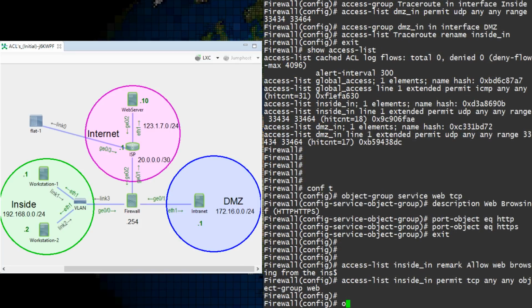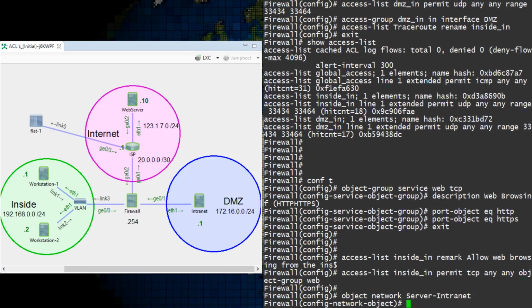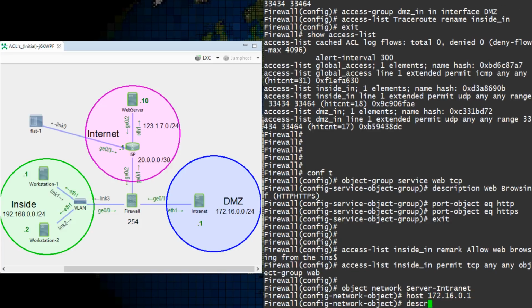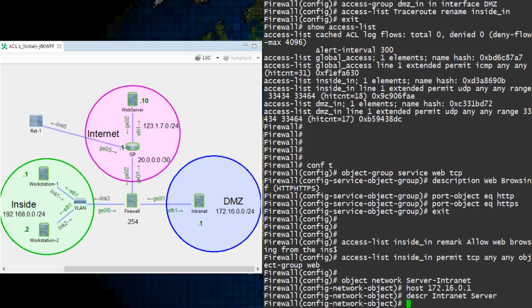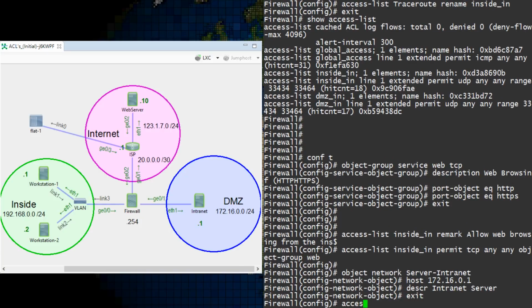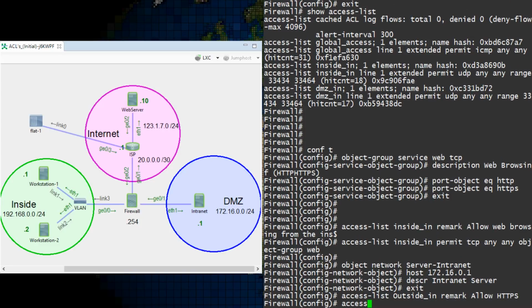Before we create the rules, let's create a network object for the intranet server. Just like before, this is a reusable object that can make the configuration easier. In fact, we're going to see it a bit in the next video too, when we use it to configure NAT. Using the host keyword in the rule means that we're supplying a single IP address, not a range or a subnet. Now we can create the rule, starting with a remark. You can use several remark lines and use leading spaces to keep things tidy if you want. It's just up to whatever you want to do. And here we go with the rest of the rule.